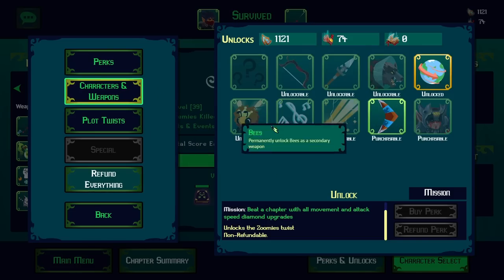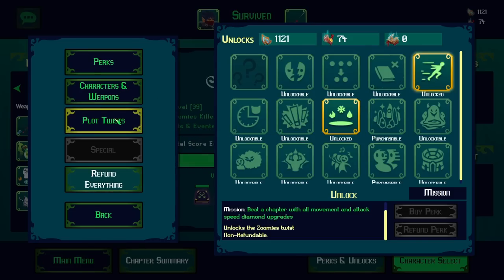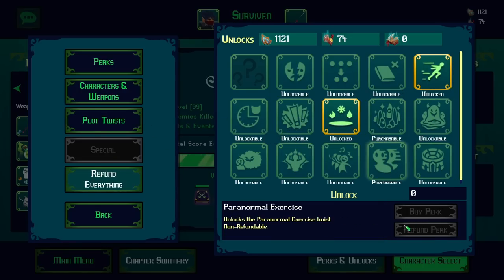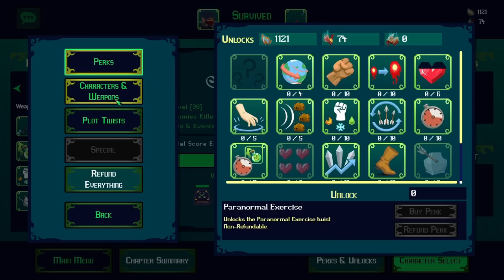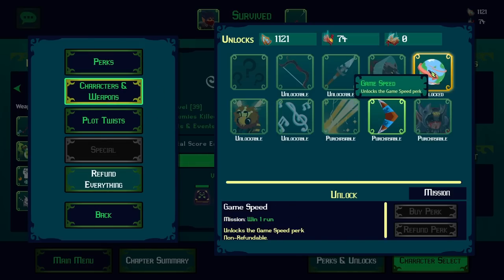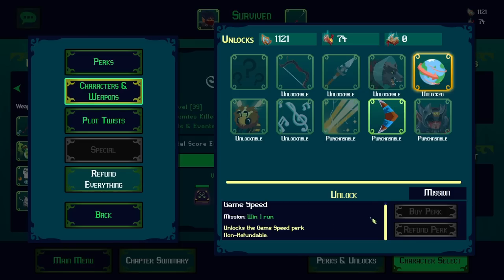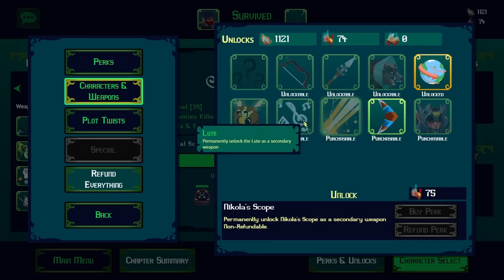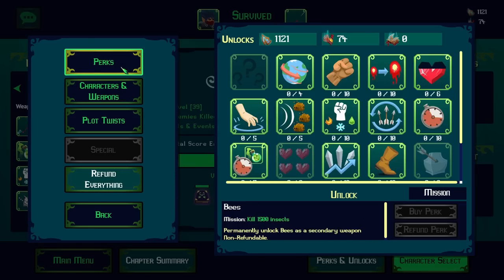Okay, we have perks, characters, and weapons. Oh, here we go. We were just looking at the list of things to unlock. Or the plot twists? The plot twists, but we don't have these. Okay, but we do have perks. What about the weapons? So, game speed perk. And we can buy the boomerang as a primary weapon. I don't think we can buy the rest. Yeah, we don't have enough money for it.